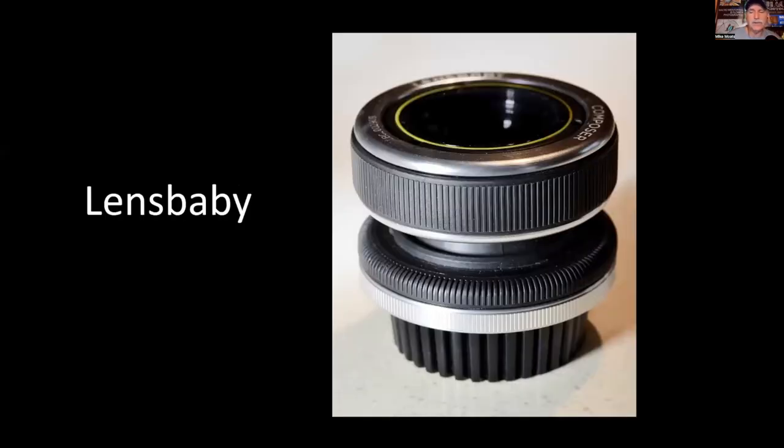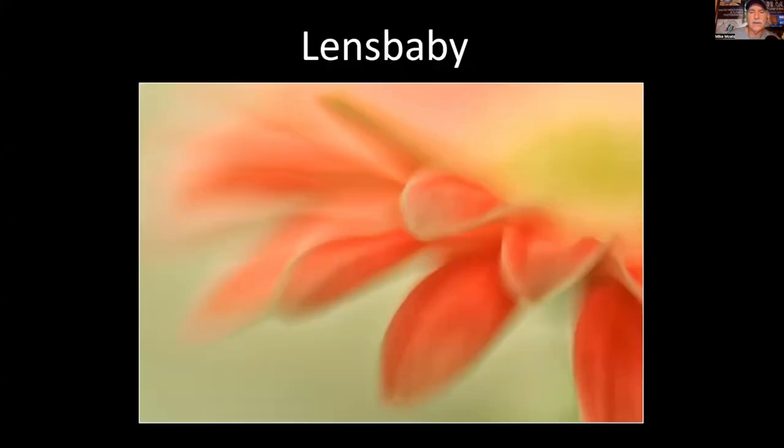Now, a lot of people do this style with a Lensbaby. Lensbabies have the tendency to give a really soft focus, a little bit in focus, but a lot out of focus. So this was shot with a Lensbaby. You can see very little in focus. Now, this is not a style of photography that you're going to show your family and friends who are non-photographer, non-artistic people, and they're going to pat you on the back and say, great job. The first thing out of their mouth is going to be, why is it out of focus?